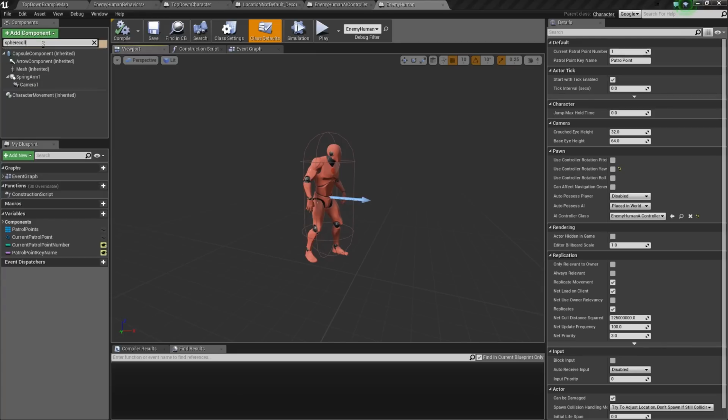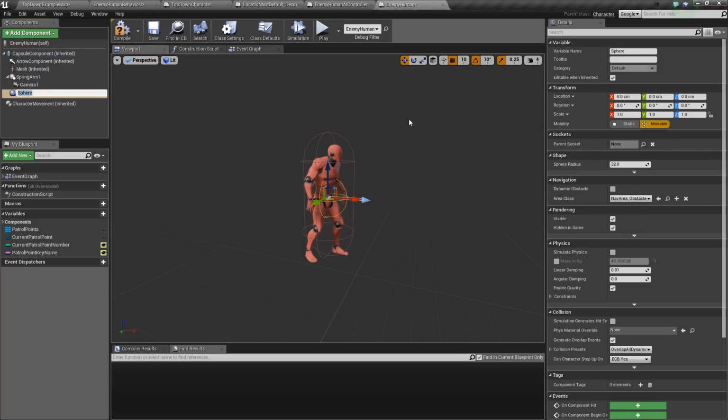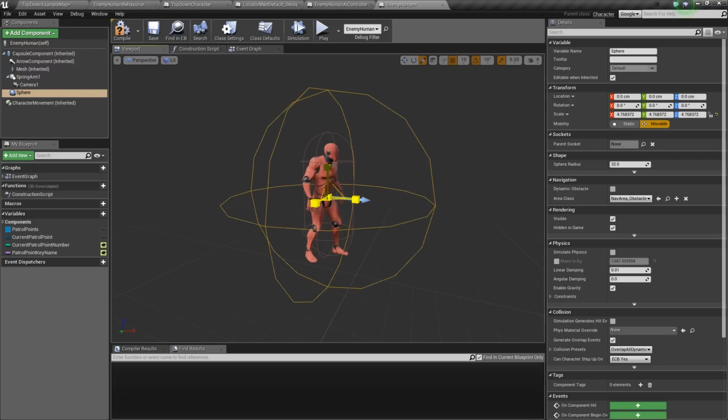So let's say, for instance, a sphere collision component that you would make large enough to detect if there was anything else colliding with it that was another AI character, and therefore would always try and maintain just the right distance to keep this sphere empty while still pursuing a certain direction and logic. That's an example.